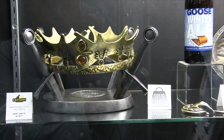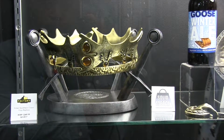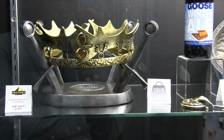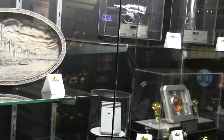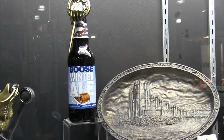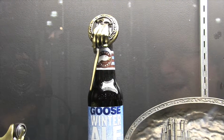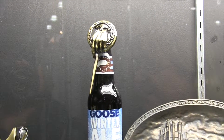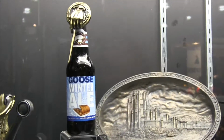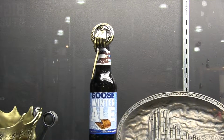And then later on this year, after the Robert's crown, we'll be bringing it out with the evil villainess of the piece, depending on your point of view, his mother, Queen Cersei, and her crown, or tiara, I guess you could call that one. This is a fun item. It's the Hand of the King bottle opener. It's an exact replica of the Hand of the King prop, but added feature on the back. It has a bottle opener, and you can crack open a frosty beverage if you want to, because, you know, after all that work in the palace, you probably need a drink or 2 or 10.